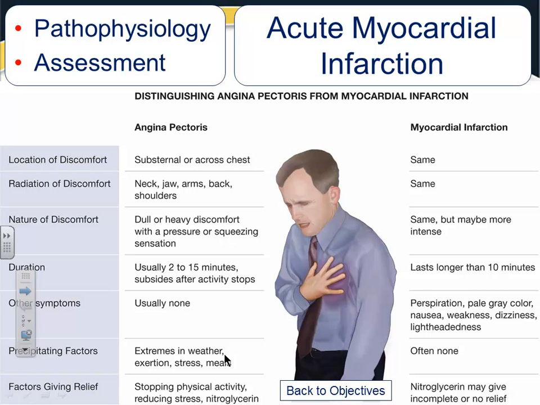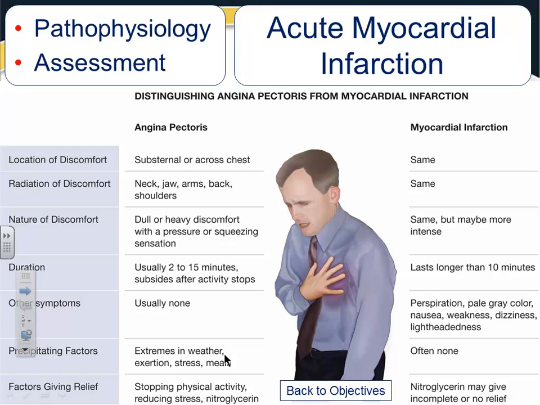So with angina, the vessel is constricted for whatever reason, and there's not enough diameter to carry enough blood flow and oxygen to the heart. So they start having chest pain. That doesn't mean there's an infarction, it's just a decrease in oxygen to the tissue. So it's usually temporary. It usually goes away once the patient rests. That's going to be the key.